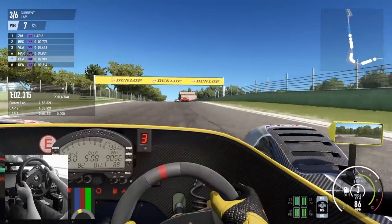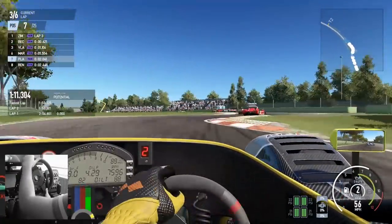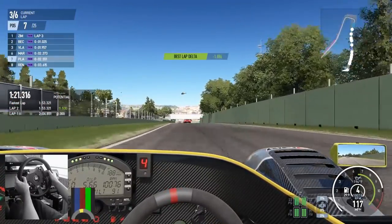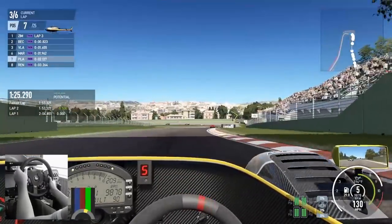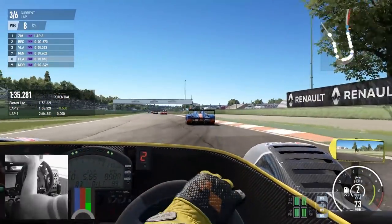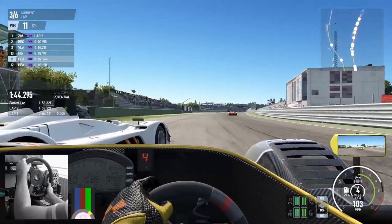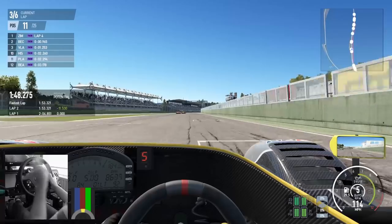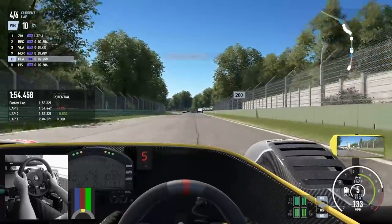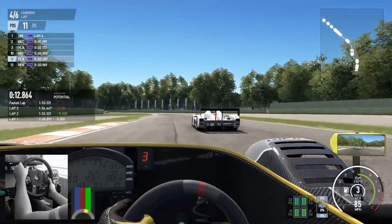You guys who do lots of sim racing know this, but ideally you should never be coasting - you should come on the brake heavy going into a corner and then come off it, modulate it. What I tend to do is coast, I don't push the brake hard enough, I don't brake late enough, and I don't get on the throttle soon enough. So don't learn anything from watching me drive. Went a bit sideways there, kind of caught it, back on the road - managed to catch it. These vehicles look like spaceships, absolutely gorgeous.